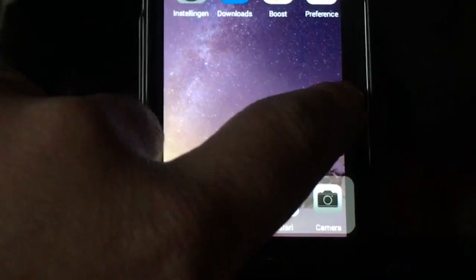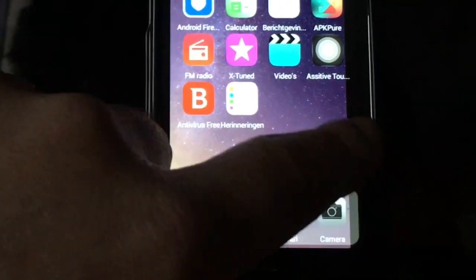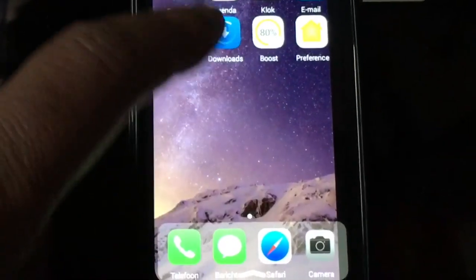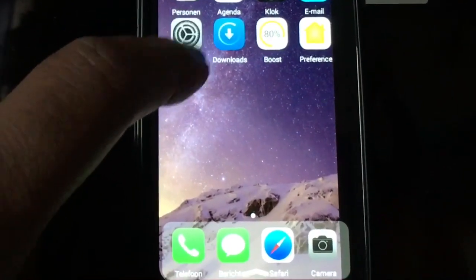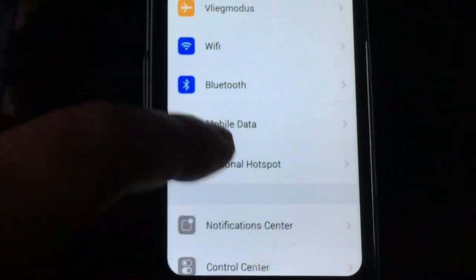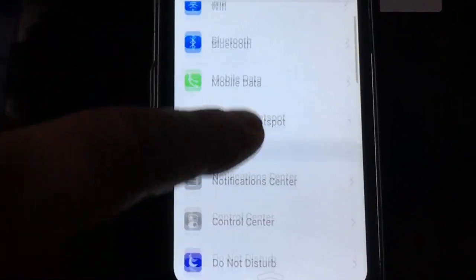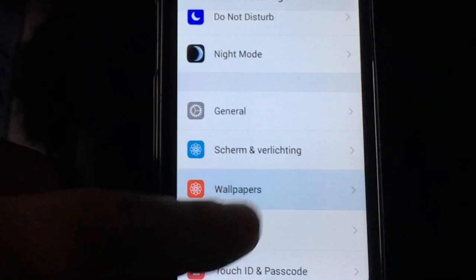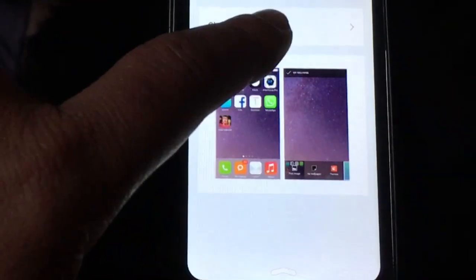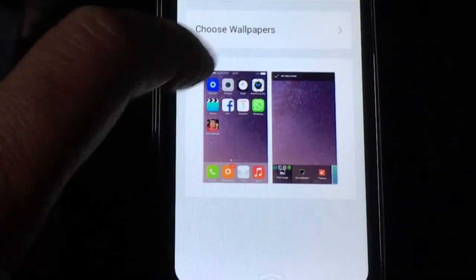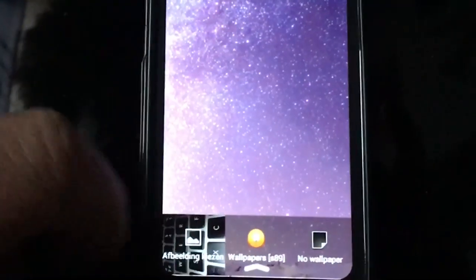As you can see, the wallpaper is not set well. How to fix that? Well, there seems to be a problem with this ROM, as I found out while testing it, and that is that it cannot deal too well with the wallpapers. What you must do is just go up here and choose wallpaper. You see, this thing is just like an iPhone. Then go here, choose the orange little ball there, and just go for a Cyanogen mod wallpaper.